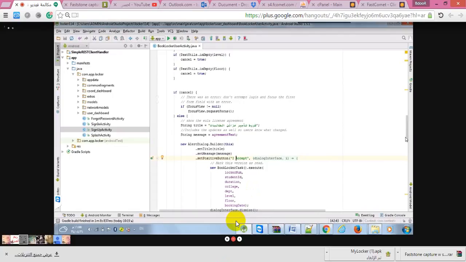Oh, okay, okay. So if you want to change it to Arabic, you can do that.